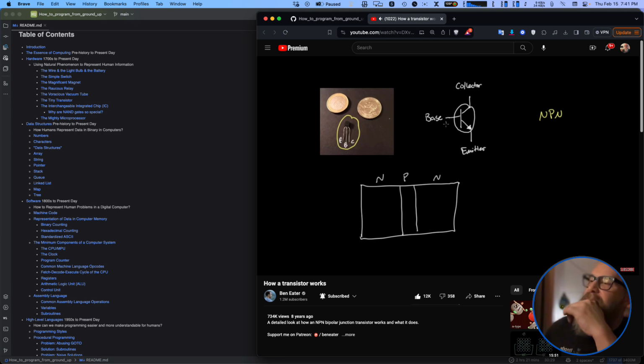And so what that means is that if we establish a small current from the base to the emitter in this direction, the transistor will switch on, and it will allow a very large current to flow from the collector to the emitter. And sometimes you can also use this as an amplifier, because a small current is amplified into a large current flow here. And so first off, there's actually something kind of confusing about the way this diagram is drawn with this arrow like this, which is that in a circuit diagram, and a lot of times a lot of engineers like to think about positive current flow, which is current flowing from positive to negative, when in reality it's the electrons that flow from negative to positive.